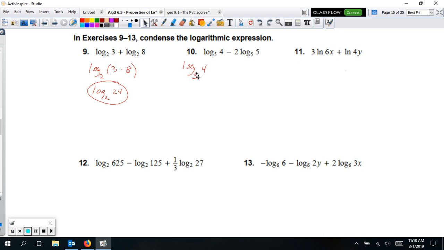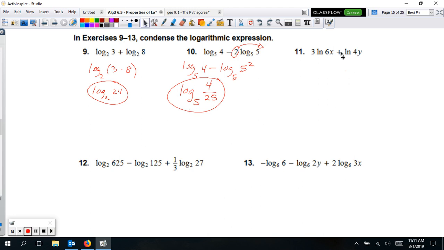So the first thing we're going to do is just write this first one. We can't do anything with this yet. So log base 5 of 4 still here. We've got to move this 2 back up to the top here. It's 5 squared. So now it's minus, so that's going to go back up here. So minus log base 5 of 5 squared now. So now we can make our fraction out of the 4 and the 5 squared. So we have log base 5 of 4 over 5 squared, which is just 25. We wouldn't want to leave it with 5 squared at the bottom. We would just make that a 25. So log base 5 of 4/25 would be our answer.